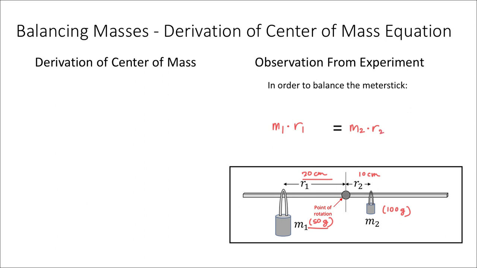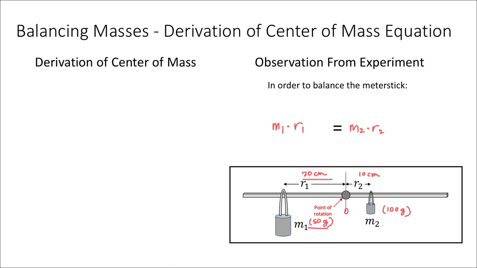And so in trial after trial, you hopefully observed that this pattern continued to appear, right? The product of any mass and its distance from the center on both sides had to be equal. We can take this a step further, and let's say we wanted a formula to actually give us the value of that center point, right? So in this case, we're going to call this 0. This is like our origin, and we measured all the distances from that 0 origin point. But what if we wanted an equation that actually told us where that origin was?